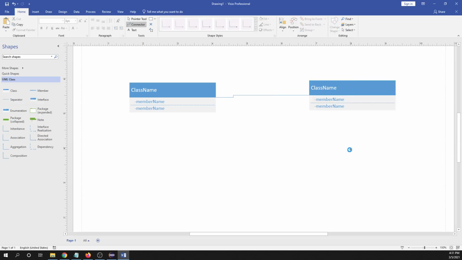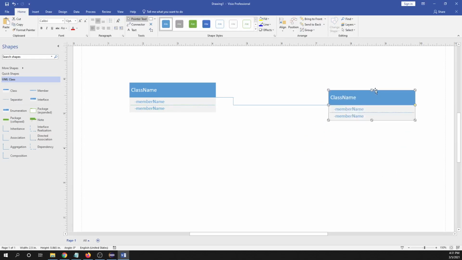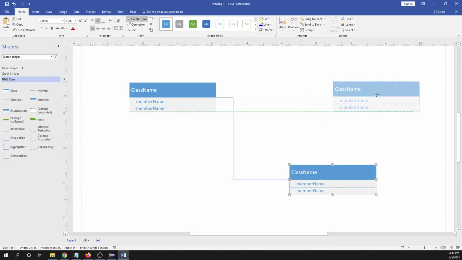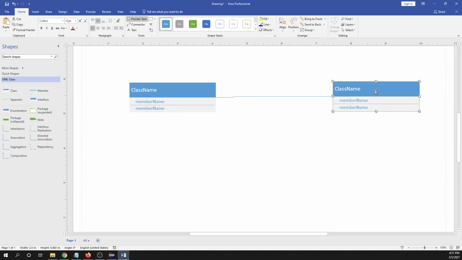And then oops, I didn't want to do that, so undo. And then go back to the pointer tool. If I move this class around, you can see it kind of updates where that class is. If you want it perfectly lined up, you can see how there's this little place where it bends a little. If you want to get rid of that, just hold down the shift key and then move this around.